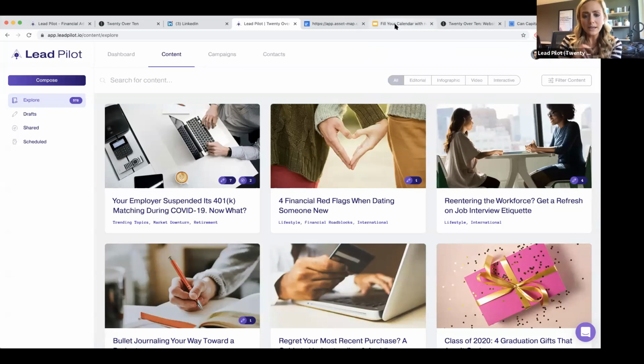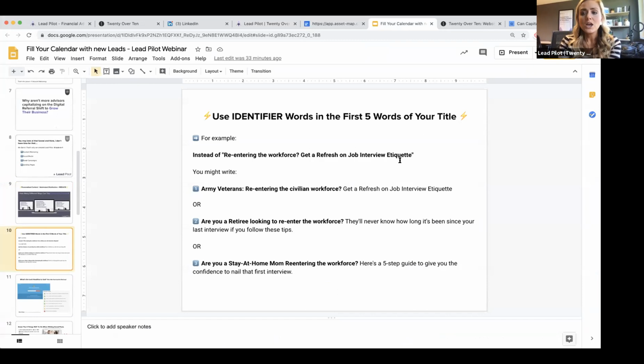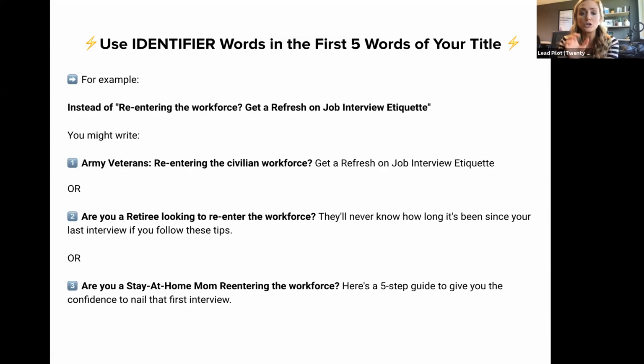But let's go back and think about what people have in common who are not just sharing content, but what does their content have in common that's really helping them to win? We already talked about the fact that they're using identifier words in their title and in their social post. So you want to speak directly to the people that will be reading it, watching it. You want them to identify with what you're posting. Otherwise, you're not going to get their attention. We have so many messages being shared with us every day.